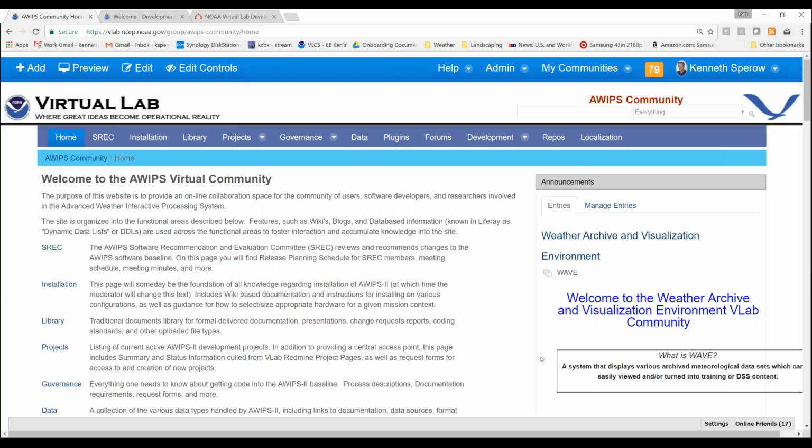But let's look at what's within this community. It's kind of representative of some of the things that are available. Virtual Lab Collaboration Services, the main thing is collaboration, right? It's in the title. And so there are tools that allow you to present content to your users and to get feedback from those users.